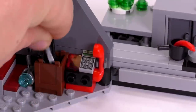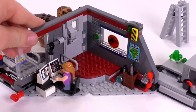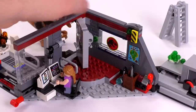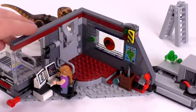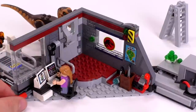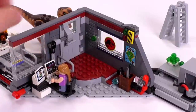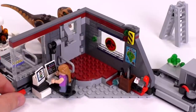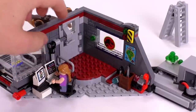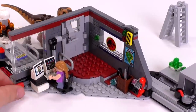That's about it for the Easter eggs within this room. There is one function: the Raptor can try to make it through the door, and once Ellie hacks the system, the automated locking function kicks in and the door doesn't open. A cross piece feeds right into the hole, and it actually slides closed in a similar way as the auto-lock works in the movie itself.